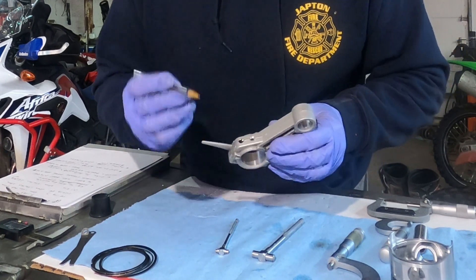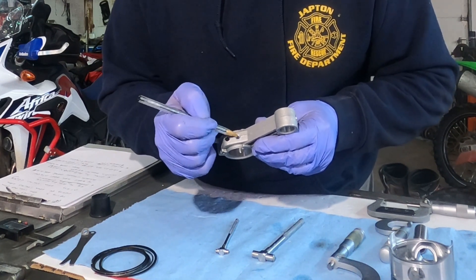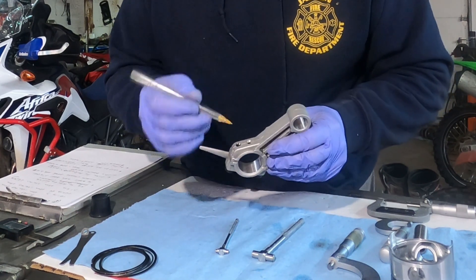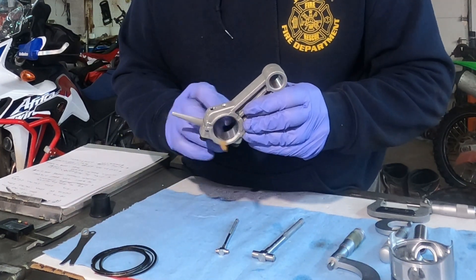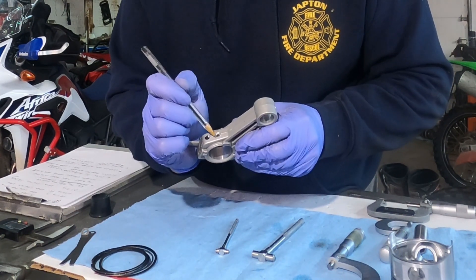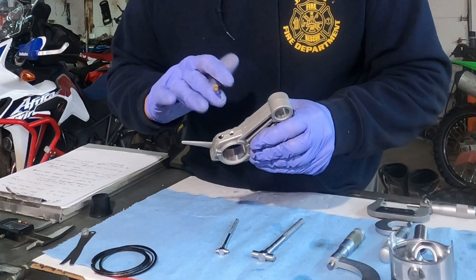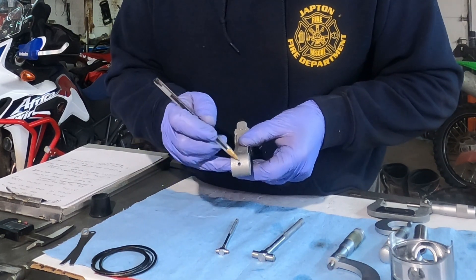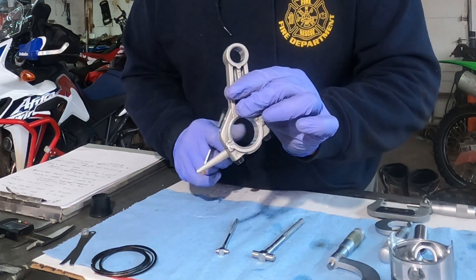Something else you want to check: I usually use a marker pin or something to feel — there's a hole right here that leads from the outside down to the inside of your rod. What that does is this thing splashes oil, oil runs through that hole, gets into your crank and big-end area and lubricates it. The chamfers on this thing are nice and smooth. When they countersink these things to chamfer them, sometimes they'll leave a burr — if there's a burr there, get rid of it, because that helps keep oil flowing properly. The chamfer is just nice and smooth across the top, no burr, and same thing on the inside. That's how your wrist pin gets lubricated.